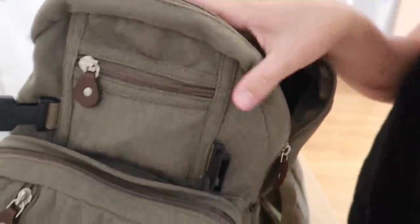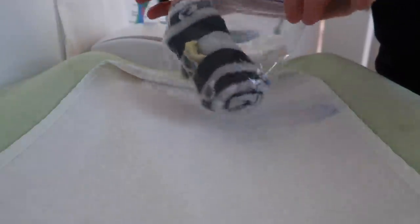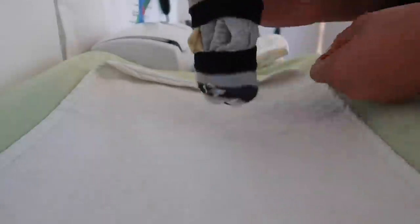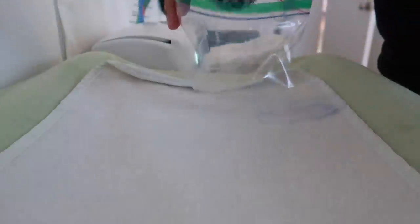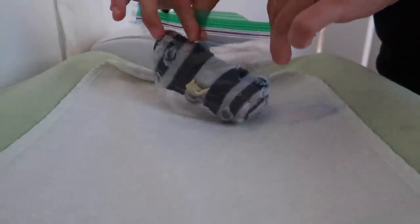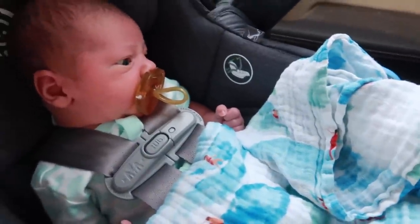Now let's talk diaper bags. Contrary to popular belief, you don't have to have an expensive diaper bag — a well-appointed backpack works just as well. A great way to pack clothes in your diaper bag is to make a clothing burrito: stack a pair of pants, a onesie, and a pair of socks, then roll it up into a tight burrito and use the socks to cap off the ends. Place this rolled-up clothing burrito into a Ziploc bag — you have a place to put soiled clothes when you're out and a full change of clothes ready to go. And if you're ever out and find your diaper bag lacking an essential like a diaper or bottle, you can always stop into a Target or Buy Buy Baby and ask customer service for one of their free baby bags, which usually have enough to get you through any diapering emergency.